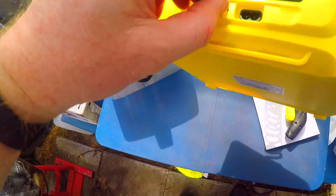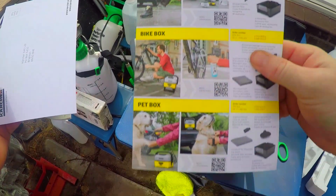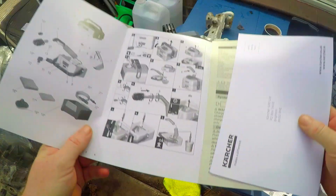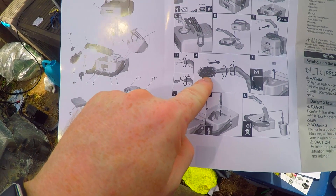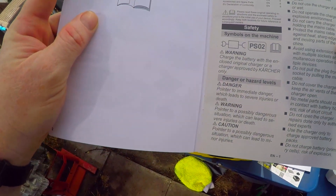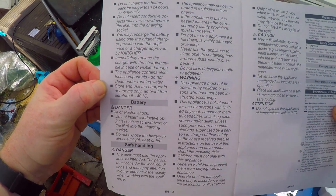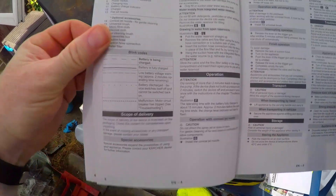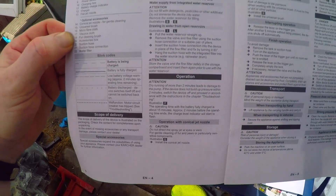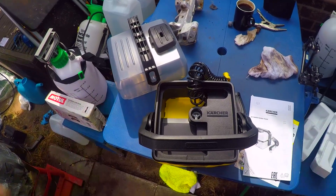Oh, it's charged - well, it has some charge. Let's see how long it takes to charge. Here we are, so there's the accessories I told you about. On Amazon this is £131, but I got it from Go Outdoors for £109 because I've got the discount card, which isn't too bad. You can also get a brush - like a bug brush - to attach to it, which is pretty good. It says do not charge the battery pack for longer than 24 hours. Does it say how much it needs charging up beforehand? Three hours. So we'll come back to this in about three hours and hopefully it will be fully charged and we'll see just how good it actually is.